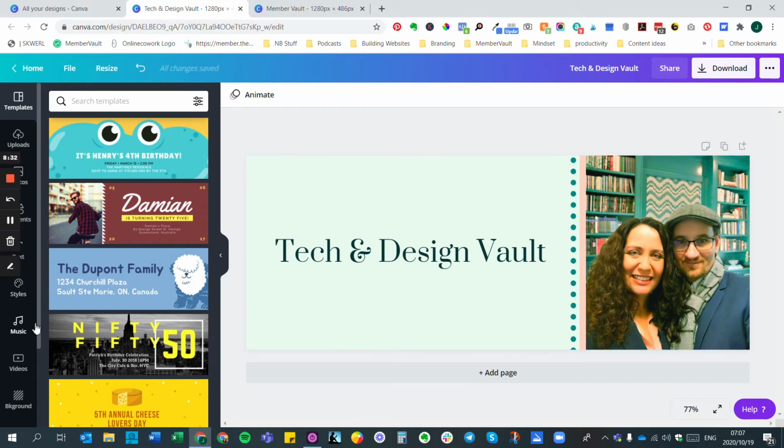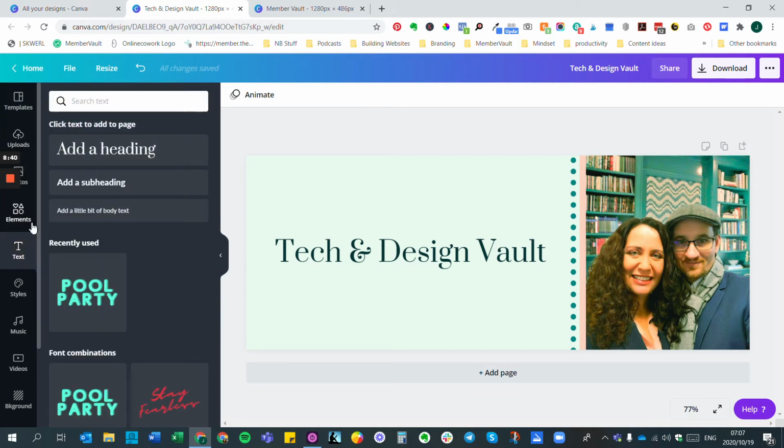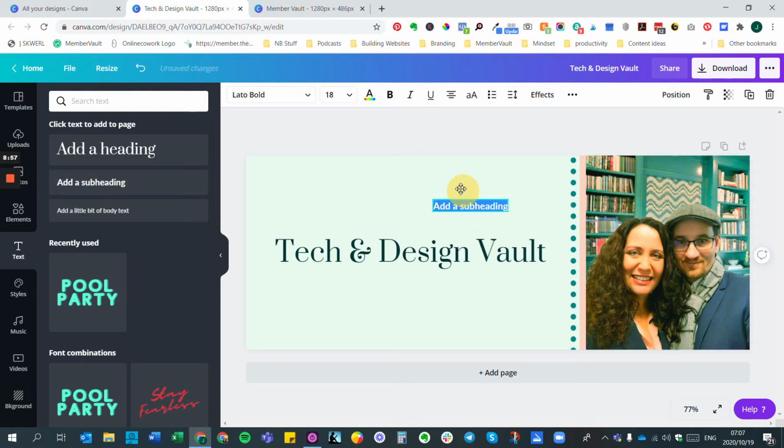Okay, so then we're going to add some text. So you just click on the text icon, and it will bring up all the text. It will populate with your heading, subheading, and body text if you've put that into your branding section. And so we'll just go with subheading, and I want to do that.